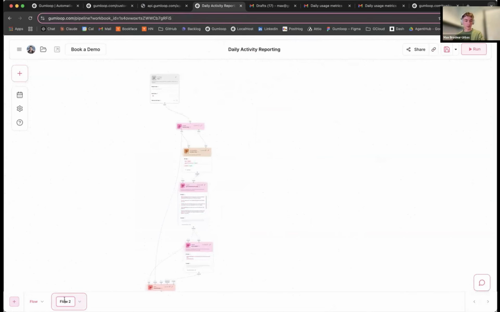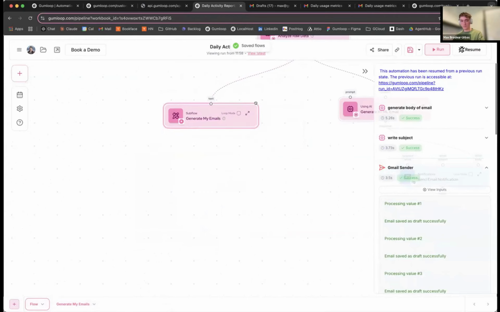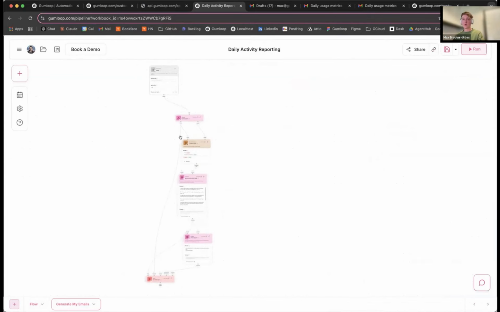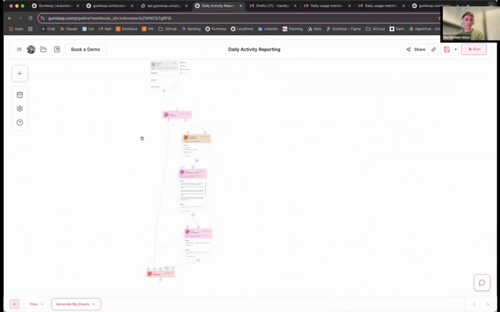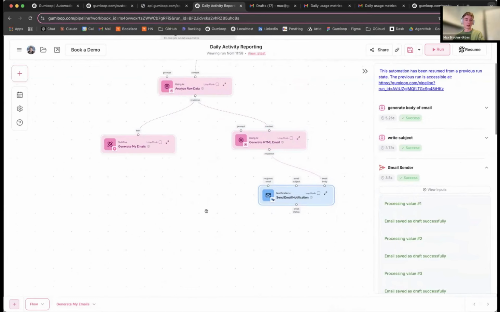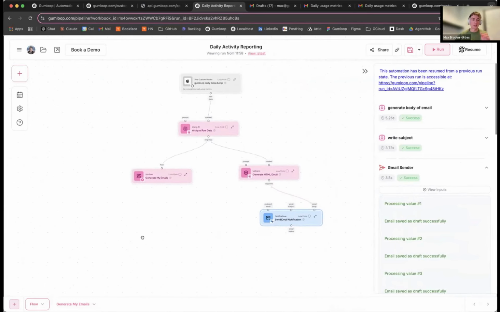I'll rename the actual subflow generate my emails. And then if I go back to the parent flow, I see I have this subflow called generate my emails, and that all of this logic is kind of hidden here. But one of the reasons subflows are useful is because this is now individually testable. You can run this on its own without needing to worry about generating the email or getting that email notification. And the entire build looks a lot cleaner from the outside because it's broken up into its core components.